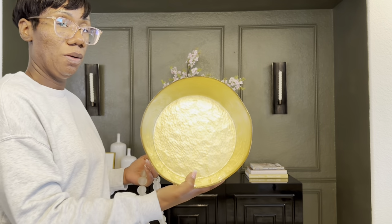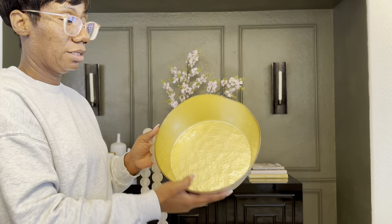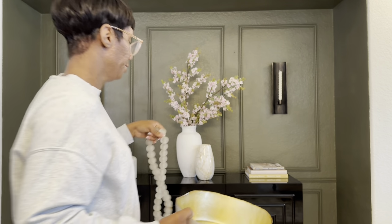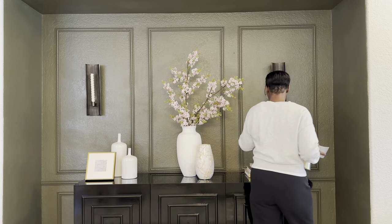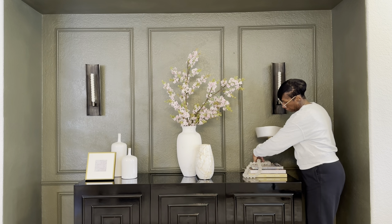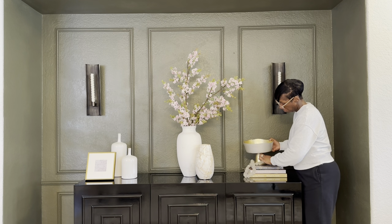And then I always love decorating with decorative bowls. I just really think that they are very versatile. You can get multiple uses. So this one is from Inspire Me Home Decor. It has like a pedestal stature to it, and it has white and gold on it. Really nice. And then I'm going to add in these beads underneath it. These beads I got from Home Goods, but the bowl itself came from Inspire Me Home Decor.